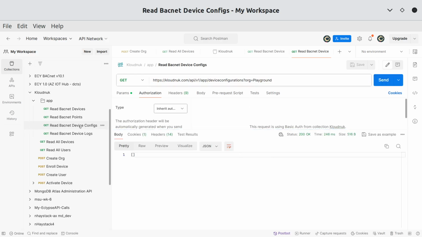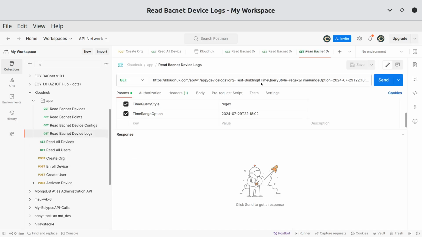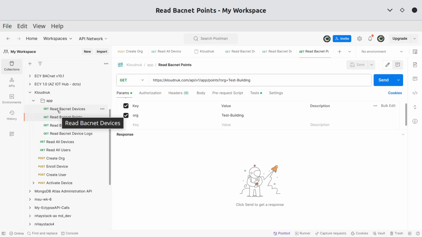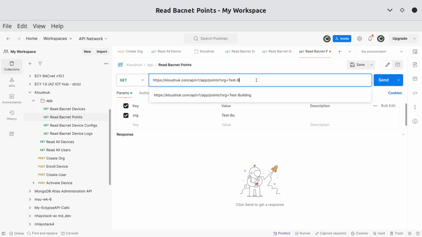Oh, hmm, nothing. I'm not gonna do logs right now because that's got that time range for the last org I was working with, which no longer exists.